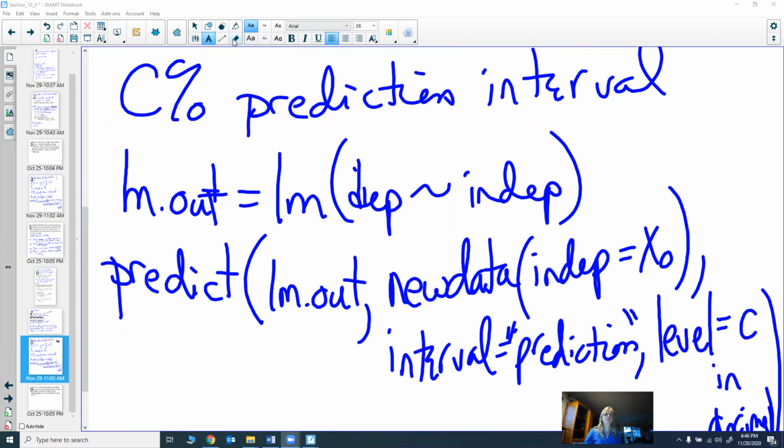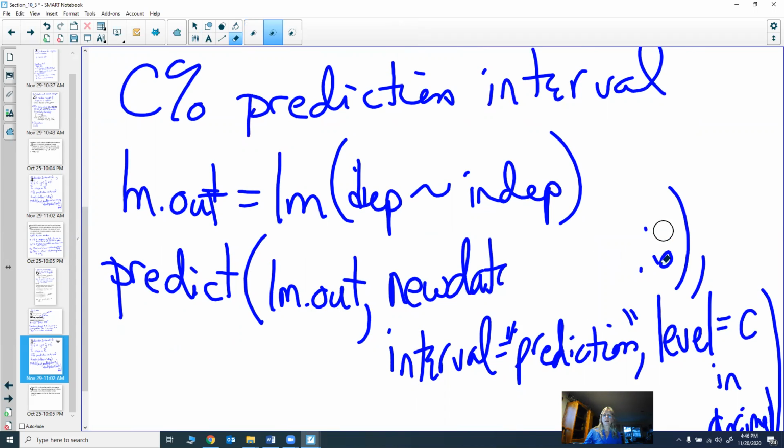And actually, I noticed there's a mistake right here, so I'm going to go fix this really fast. What this should say is new data equals list.